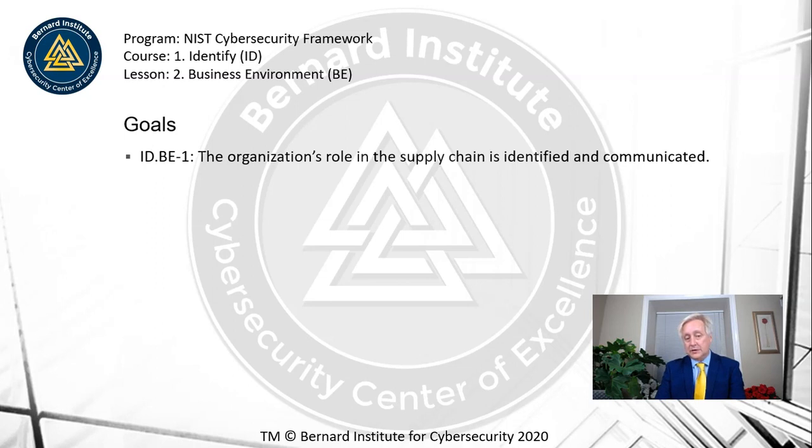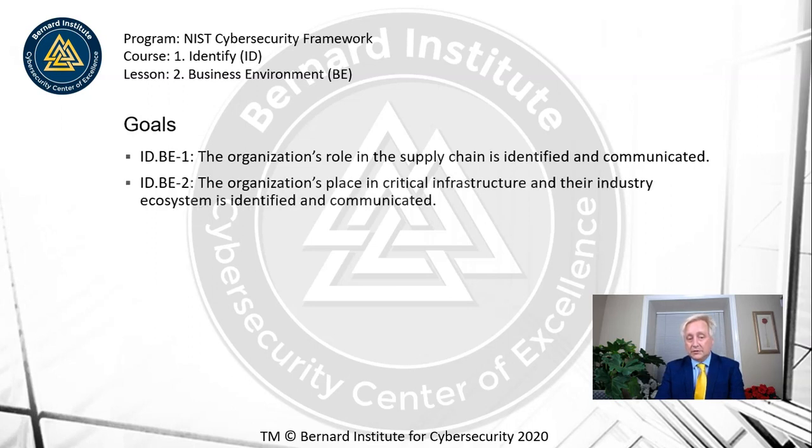It's been increasing in importance over the last 5 years as we realize that even though we have a secure organization, we're still vulnerable from our supply chain. So supply chain is an important area to address. And the NIST Cybersecurity Framework spends a lot of time in looking at the supply chain and how we can mitigate risk around it. BE2, the organization's place in the critical infrastructure and their industry ecosystem is identified and communicated.